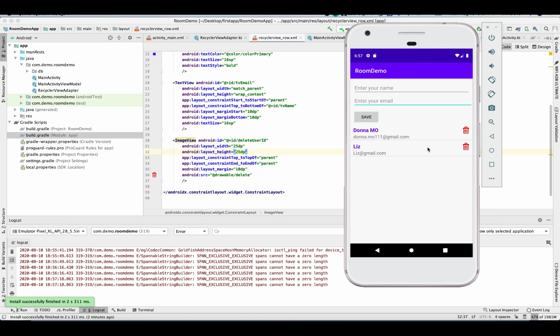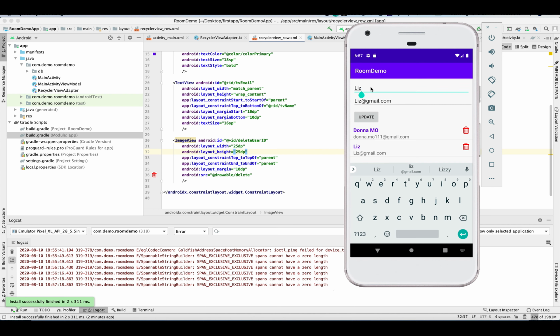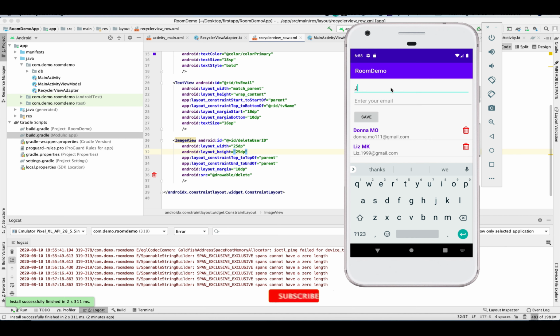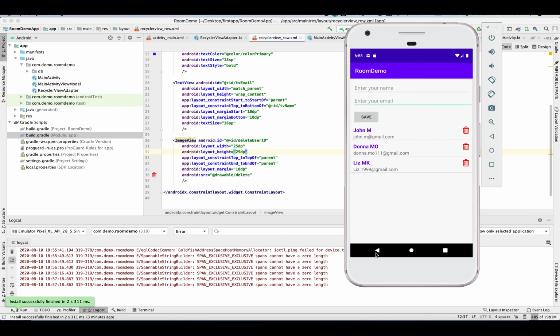Let me update this Les to mk les dot 99. Okay, there you go. So I'm able to update, delete. Let me show you insert as well. John dot n at gmail.com. There you go.